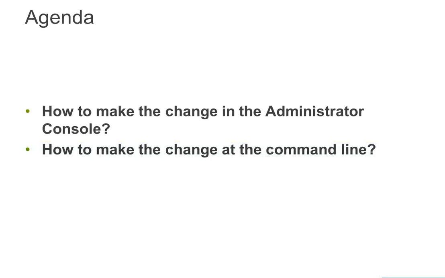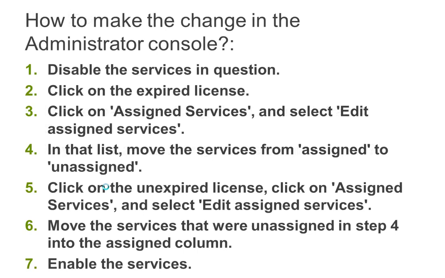So there are two ways we can do this. We can make the change in the administrator and we can make the change at the command line. Making the change in the administrator is easier, but if for some reason you have to add this to a shell script or a batch file, then doing so at the command line is probably the one for you. If you are doing this on either Windows or Solaris, you're going to have the same syntax and same behavior.